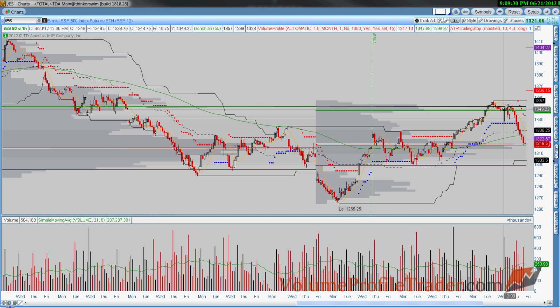For example, buying into this resistance is overexposing yourself to the long side. Buying the dip is not overexposing yourself, because you have lower risk. You can hopefully ride it up. And just like selling, don't go short into the weekend into the point of control for the month. Don't do that. The resistance was up here at the value area high from last month. Remember, use prior months. There's a little nugget. Prior month profiles, that is.